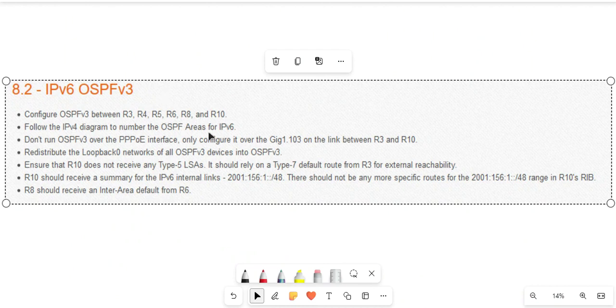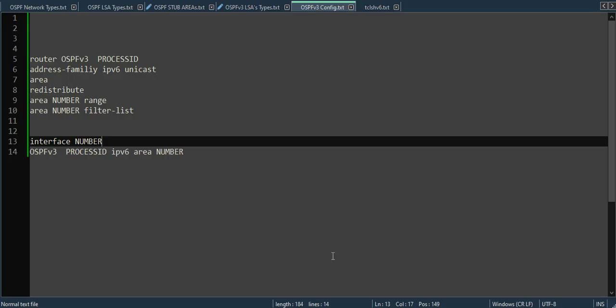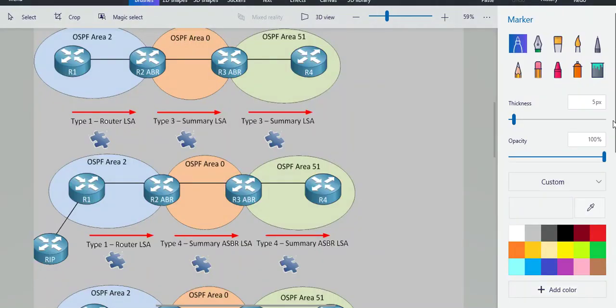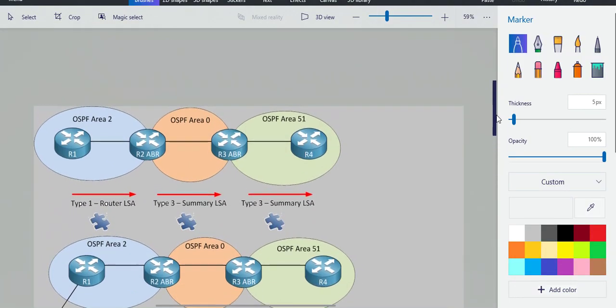Okay, before I configure OSPF version 3, let me explain OSPF version 3, how we can configure it, and what the differences are between OSPF version 2 and OSPF version 3. Let's show this diagram of OSPF.